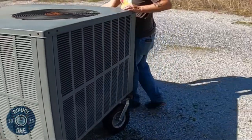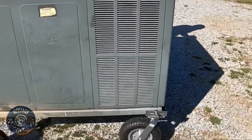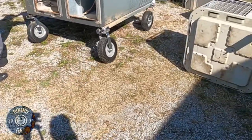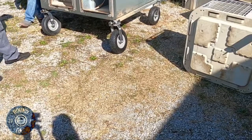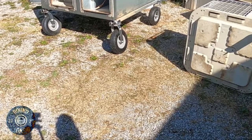You just gotta watch, the rails are bending themselves. It's not the wheels, it's those thin rails, but it works. It works fine. Holy crap, it's gonna make it easy. And then them things can just slide behind your truck seat and no big deal at all. Pretty freaking cool.